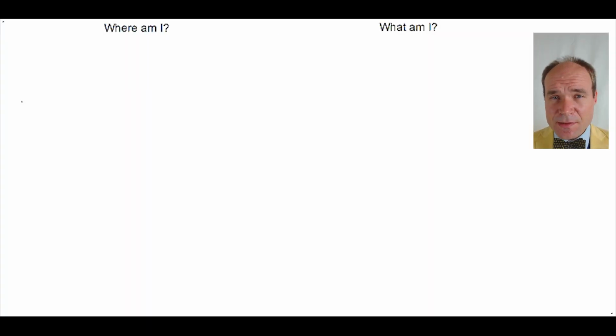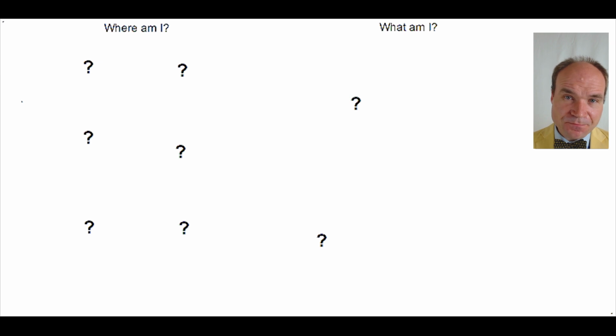Okay, we're going to play a little game now. I want you to work out where I am, as well as what I am. For the where I am, we're looking at several locations, and for the what I am, we're dealing with two different molecules. Okay, here's the first clue.